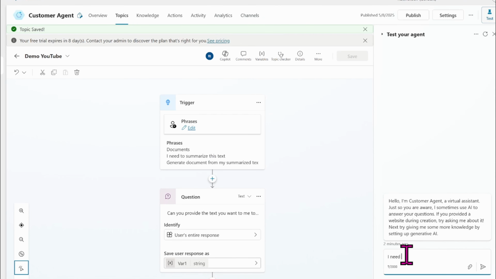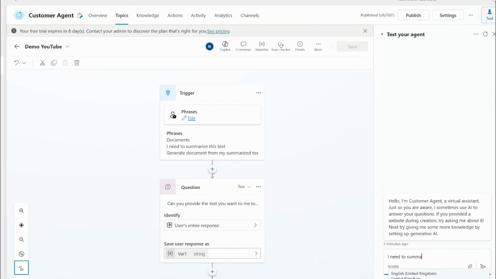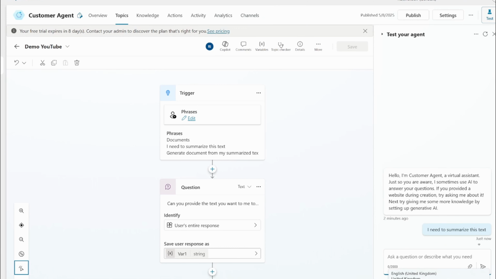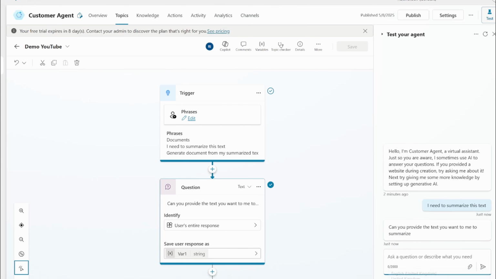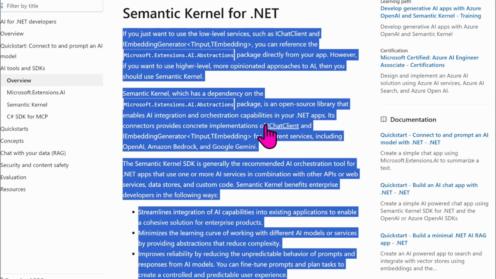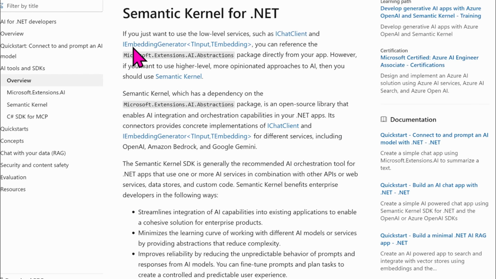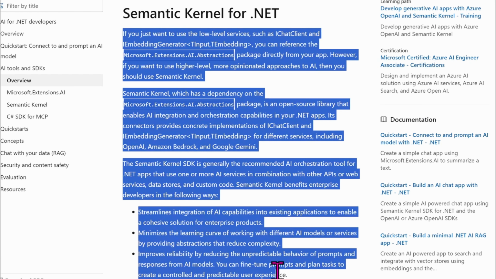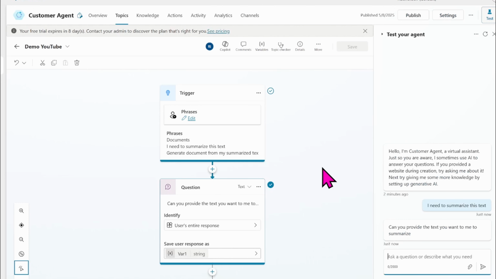Okay, I need to summarize this text. Can you provide the text you want me to summarize? Okay, so I'm going to copy this and paste it here.